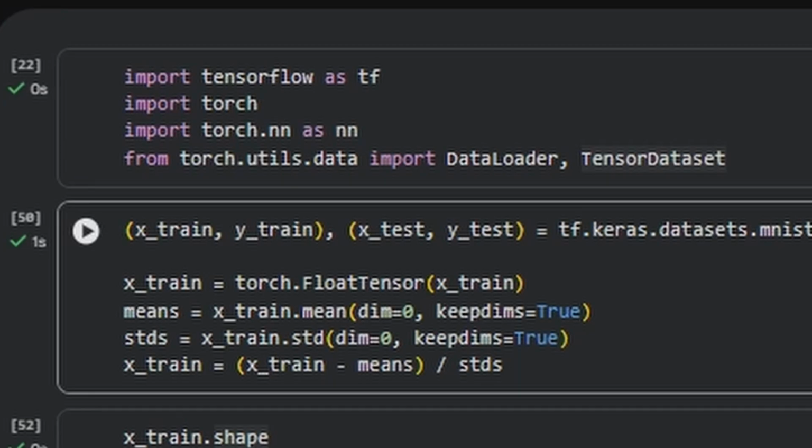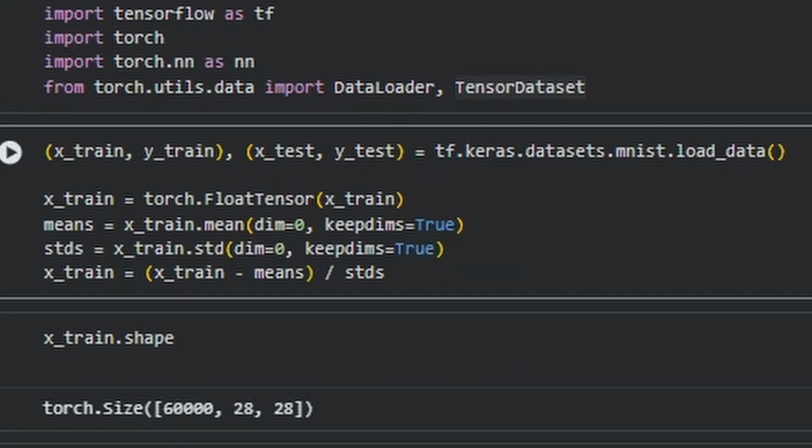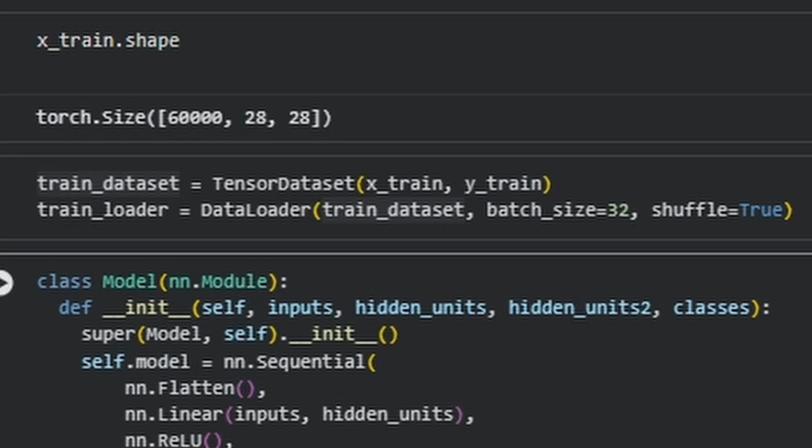First we import TensorFlow just to get our datasets, and then obviously PyTorch and all those libraries. Next, we will define our datasets. The only way we're going to do this is through the tf.keras.datasets API. And that's because I don't really know how to use TorchVision, but that's alright. Next we'll use the TensorDataset API and the DataLoader API just to make it so that the GPU that we train on will train easier.